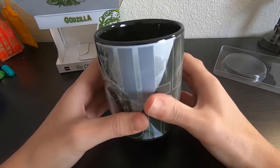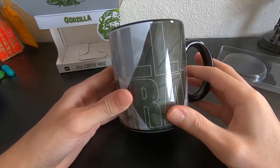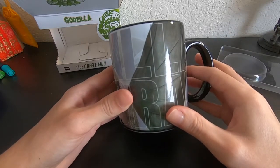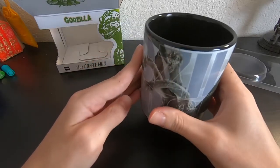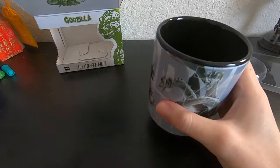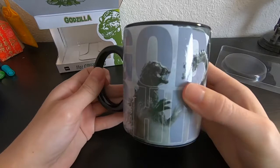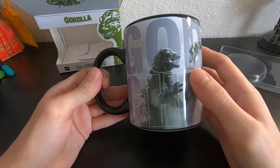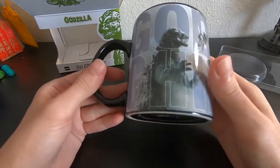And there was one for last year's movie, King of the Monsters. It was an all right movie. I don't know if I'll check out Godzilla versus Kong though. I just miss the original Godzilla — the Heisei Godzilla version — but this is a really cool mug though, I gotta say.